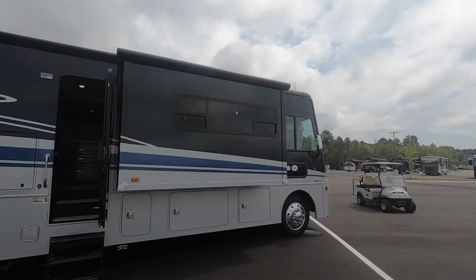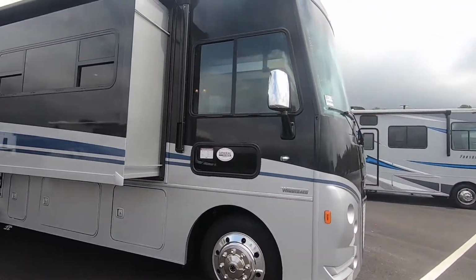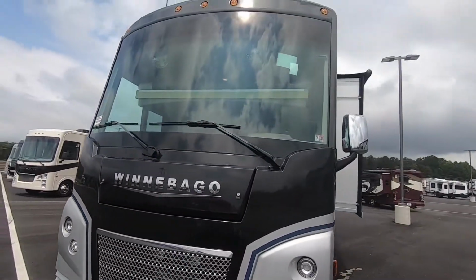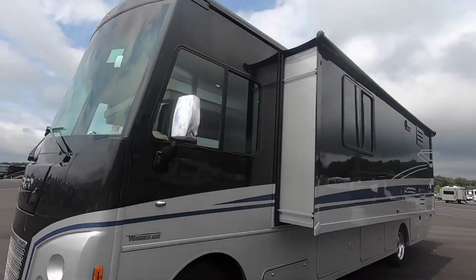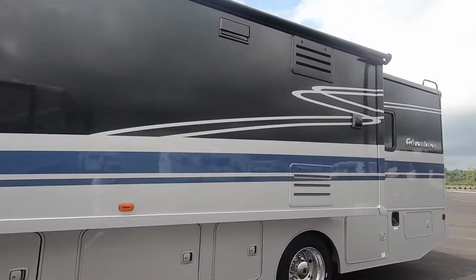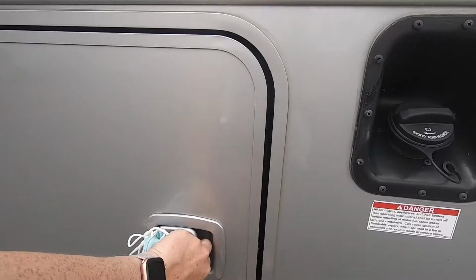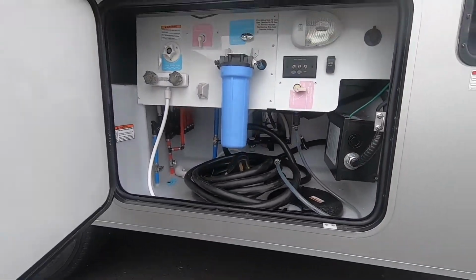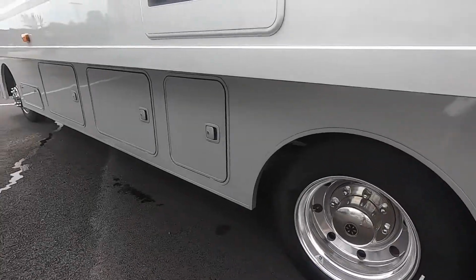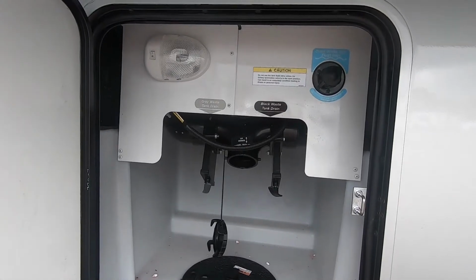If you've never been to Virginia during August, you probably don't know how hot and humid it can really get. On the day that we got to do a full tour of the Winnebago before we bought it, our lovely salesman actually had the generator running, which was great for us, but means that all the audio from our walk around was basically useless. So this is a walk around of the outside. It was a brand new 2020, nobody had ever used it. Adventurer 33C. It's a Class A motorhome, 34 feet long. It's a gas model, not a diesel. Unfortunately, a brand new diesel was not in our price range.